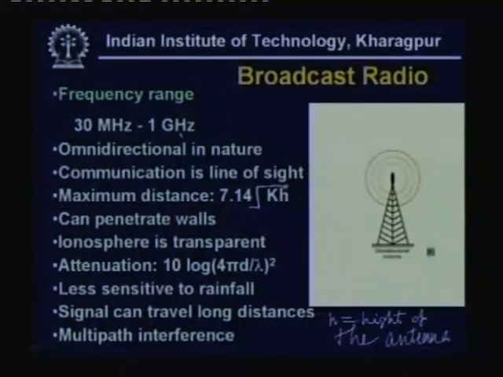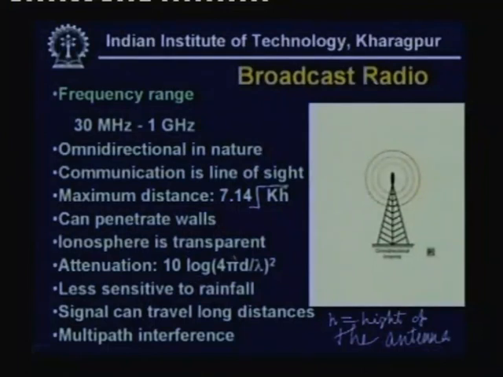Because of that, you can have some kind of fading, which you must have observed in the case of shortwave radio. Whenever you listen to shortwave radio, which comes via sky propagation, not in this range, there is fading. In this particular case, there is no problem of fading, and multipath propagation does not take place. You receive the signal directly from the transmitter at the receiver. That is an advantage in this frequency range, 30 megahertz to 1 gigahertz.